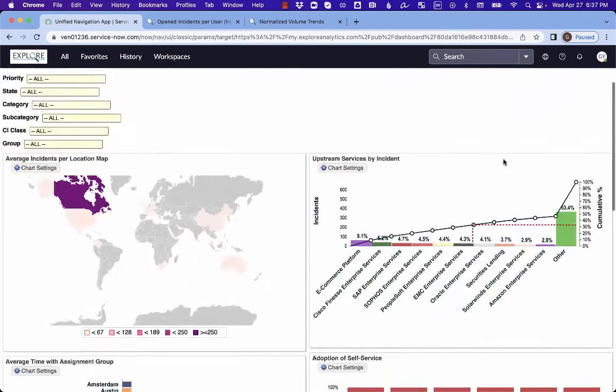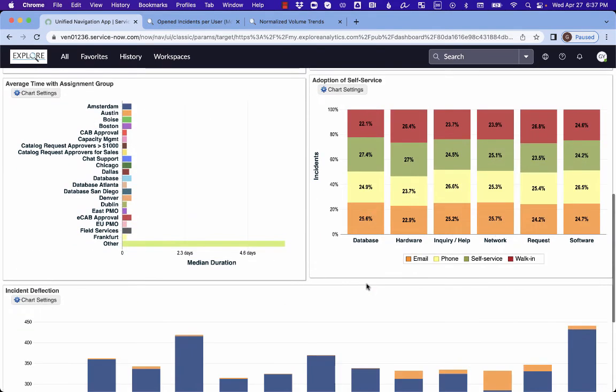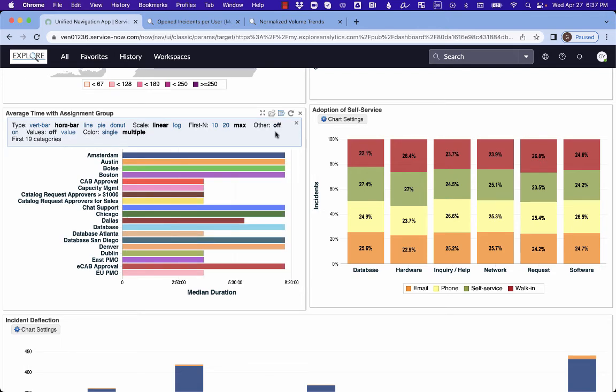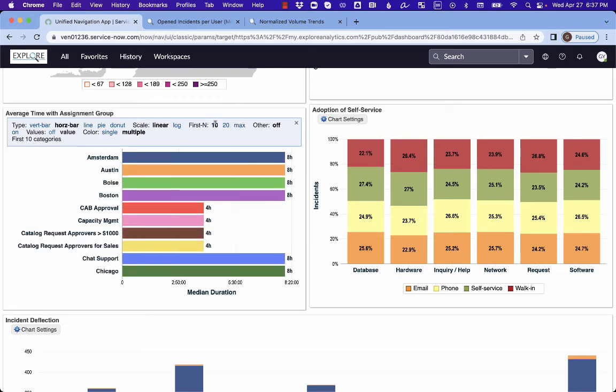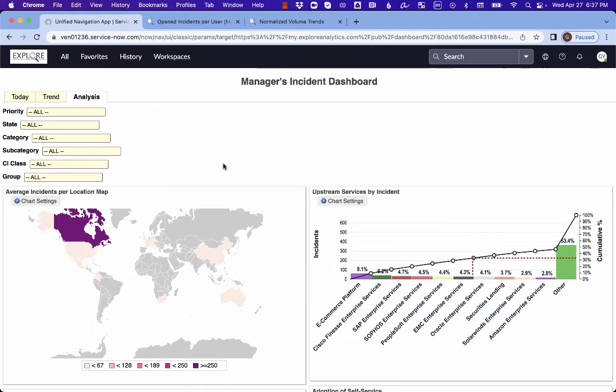And with all of this, not only do I have the capability to use the slicers, not only can I drill down, but I also have a lot of capabilities using these chart settings to really configure this to how I like to view things. So for example, I can remove that other bar and look at just those particular groups. I can put on the value labels if I want to very easily see where those medians are for each group. I could say actually just show me the top 10. So users have a lot of capability to see things the way that they want to see them, rather than having to have multiple reports built for how different stakeholders like to see those reports. So all of this is at the fingertips of the manager.